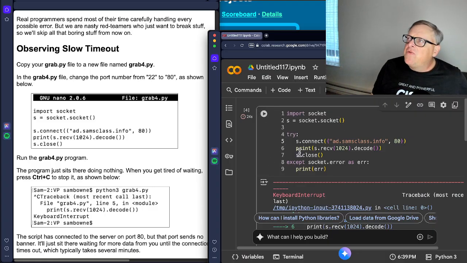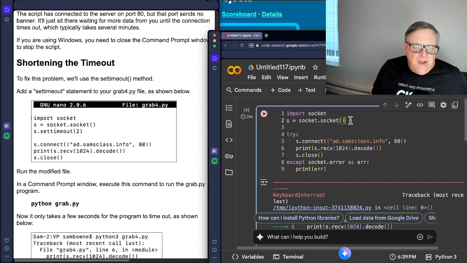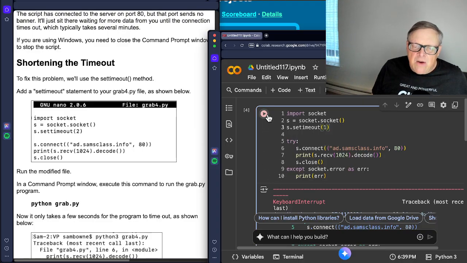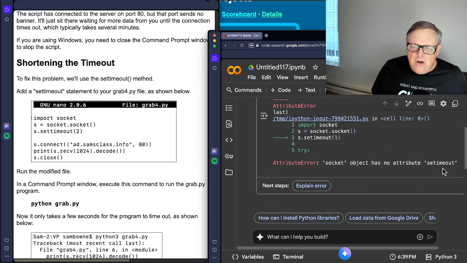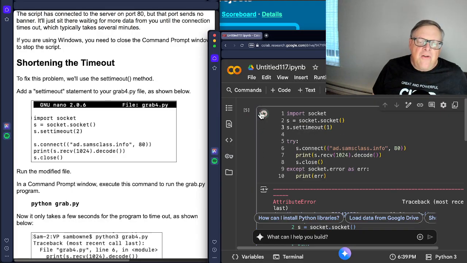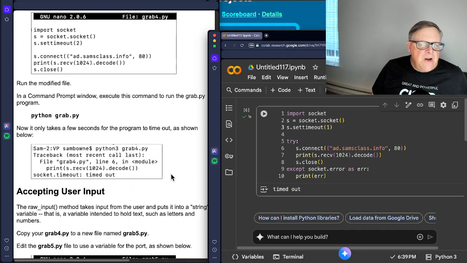You're supposed to be using it from a browser, which does all that automatically. So now my machine is just freezing up for a long time out, like 2 minutes, waiting for the server to respond, when it's never going to respond. So the way to make this run faster is to change the timeout. Once you define the socket object, you can do set timeout and set it to like 2 seconds. I'll make it 1 second, that's fine too. Now, when I run it, it will only spend 1 second before giving up. Wait, no, I spelled it wrong. Set timeout. I need 2 T's. All right, let's try that. All right, now, 2 seconds, and it times out. So this is just a way to avoid waiting forever for things that are never going to finish.